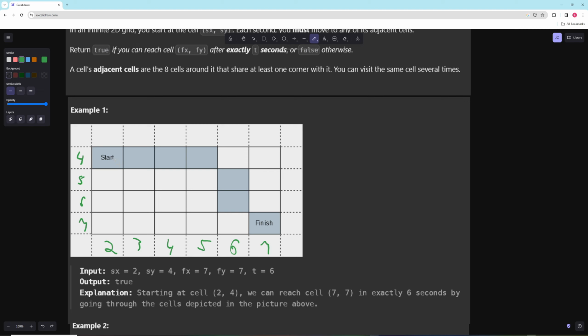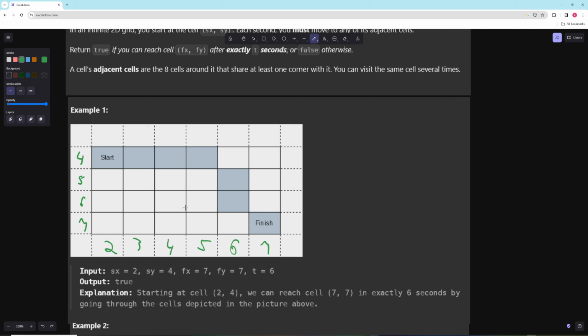For example, if I go 4 diagonally, and then I go 2 here, that's always going to be faster than going less diagonally and picking something else. Let's say I only go 3 diagonally, then now I need 4, 5, 6, 7, and so on. Every diagonal step is like 2 steps, because it's the same as right and then down. So diagonally is always optimal.